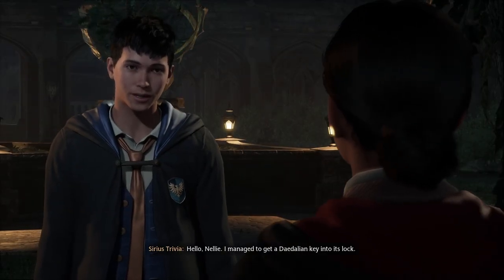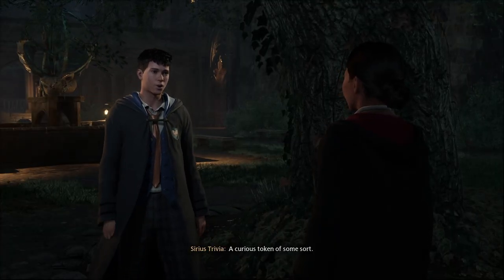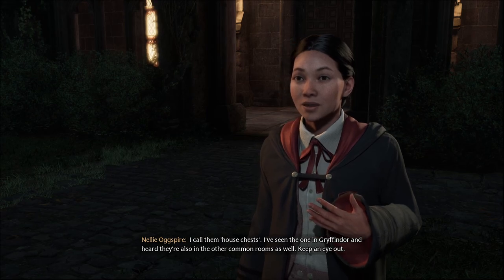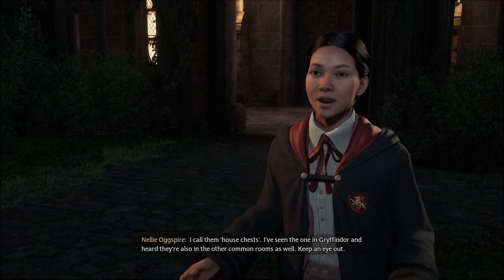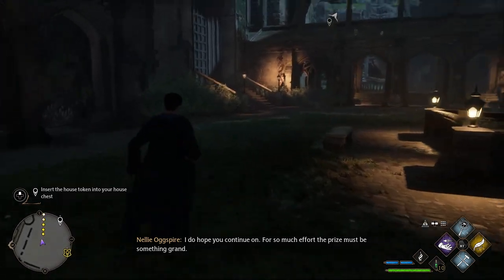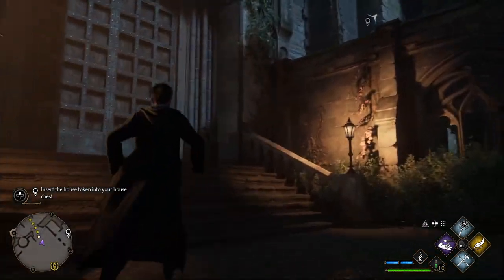Hello, Nelly. I managed to get a Daedalian key into its lock. Brilliant. What did you find in the cabinet? A curious token of some sort. Looks like some sort of house token. I bet it unlocks house chests. I've seen the one in Gryffindor and heard they're also in the other common rooms as well. Keep an eye out. So I do hope you continue on. For so much effort, the prize must be something grand. I should see this through and find the Ravenclaw house chest.